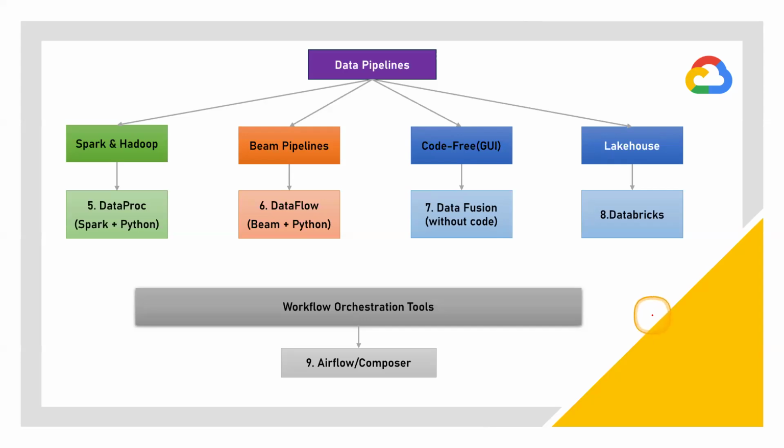So data pipelines, if you wanted to create them, you can create them. All of these things we are learning: Dataproc, Dataflow, Data Fusion, Databricks, and Airflow. Whatever I have highlighted except Data Fusion, 1, 2, 3, 4, these are very, very important, guys. I'm telling you, if you are learning these tools, whether you are a GCP data engineer, or AWS tomorrow, or some other cloud platform which is trending tomorrow, you can go and work comfortably. There isn't any problem, because these are very important tools, I would say.